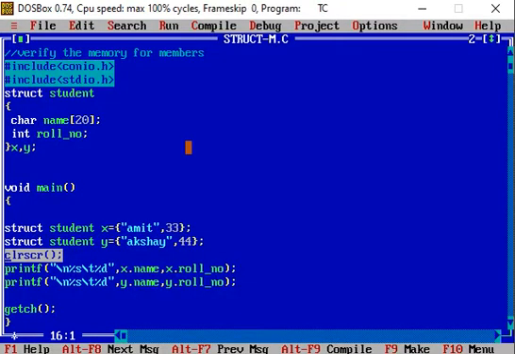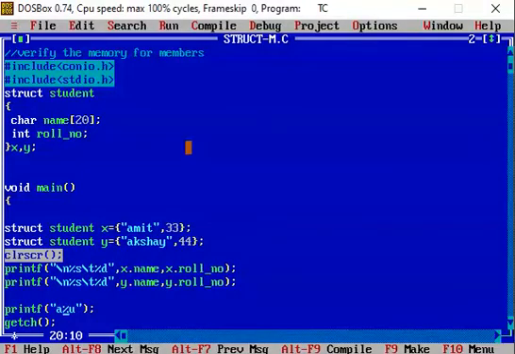Now the task over here: I want to check whether these two members of the structure are located sequentially or not. So for that, I will take the help of the unsigned integer, so I will write down here %u.